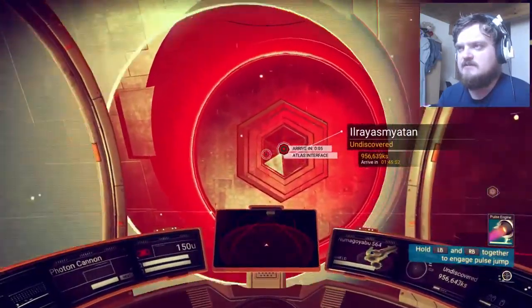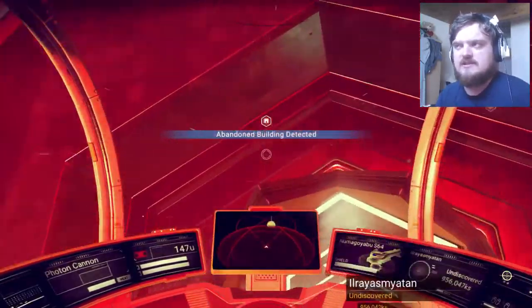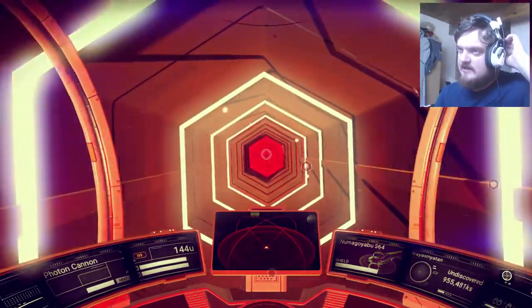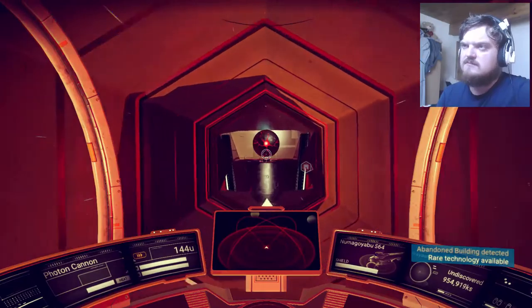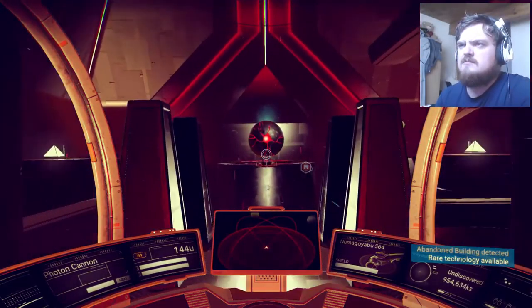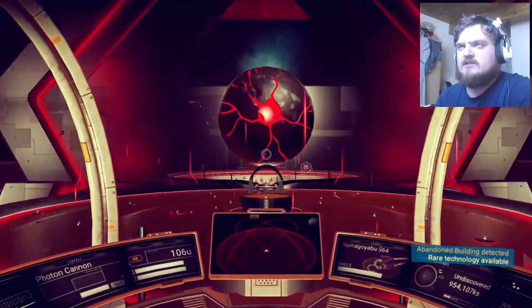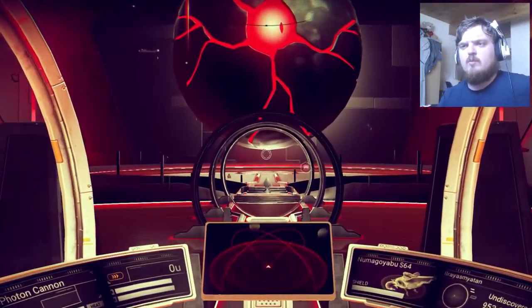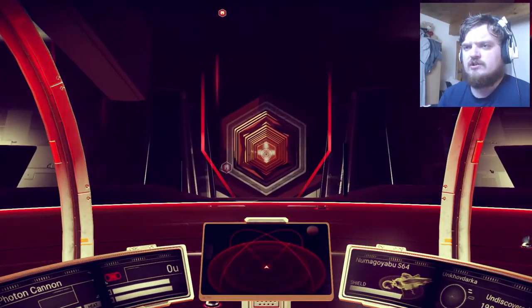Scan place. Band building detected. There always is, normally. Okay, so into talk to Atlas. Hello. They change every time as well. Like, the very first Atlas I went to was a big red ball. The second was like a black hole. The third one was like a really big white orb, I think. And now this is the fourth one, I'm pretty sure.